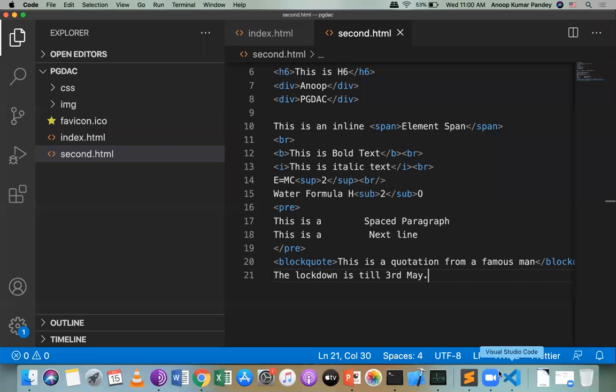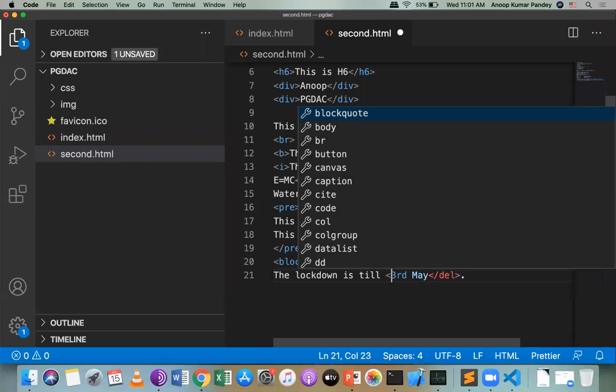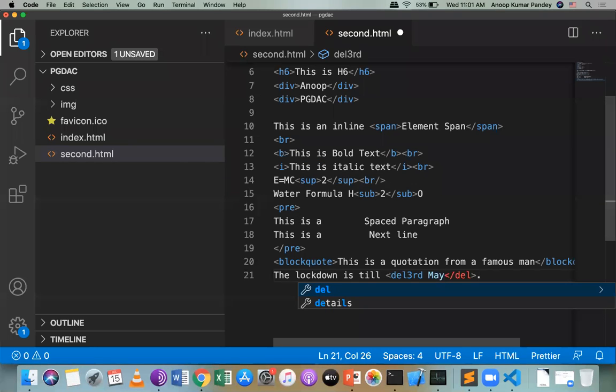So what I can do is put 3rd May inside del, and then write here 15th May.